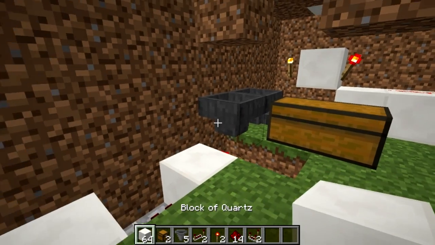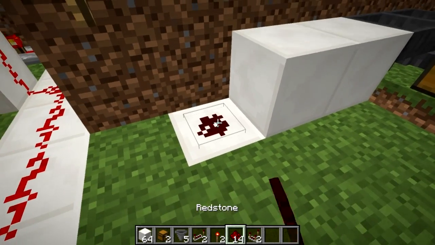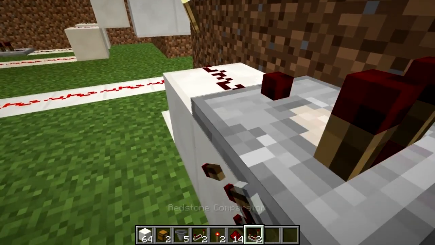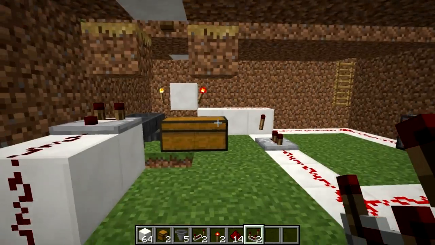And then going back from this hopper, place 2 more blocks, and a redstone on the bottom block going up to another, and a comparator going back towards that redstone that we just placed there. And now we're going to do the same thing on this right side here.